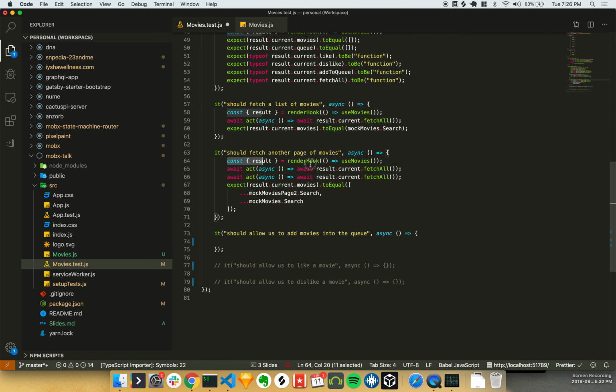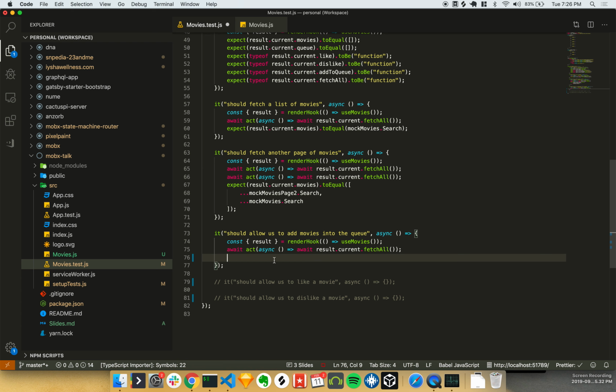So first, we have to fetch the movies. Then I'm just going to use this function. Oh, we don't need this. So I think this is the first time we're calling something that's not asynchronous. And we're going to do addToQueue, and we're going to pass it one of the movies that's currently in the state object, right?